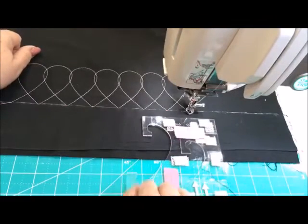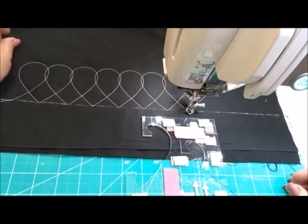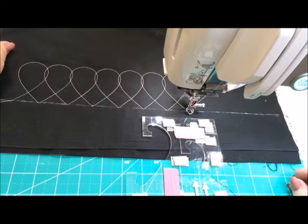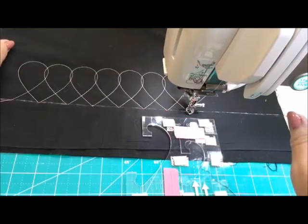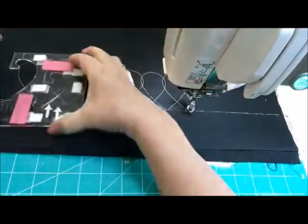So Janice said, can you use the heart border with the hearts template? Is that a different template? You're going to get a different look. Okay. Yeah, you're going to get a different look. So what I want to show you here is I'm going to break this thread. And I want to show you something.